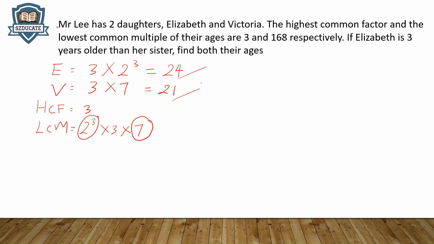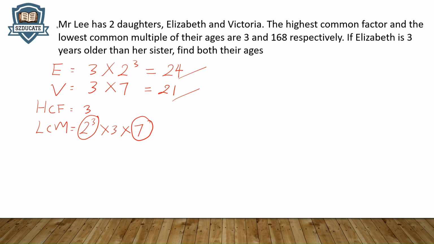Now, it's a bit hard to do very systematic working here. So sometimes, even if you don't do working, the examiner might mark you correct. But I don't advise that. At least write something like what I did, or write out the HCF and LCM. It will help you a lot in comparing your answers.